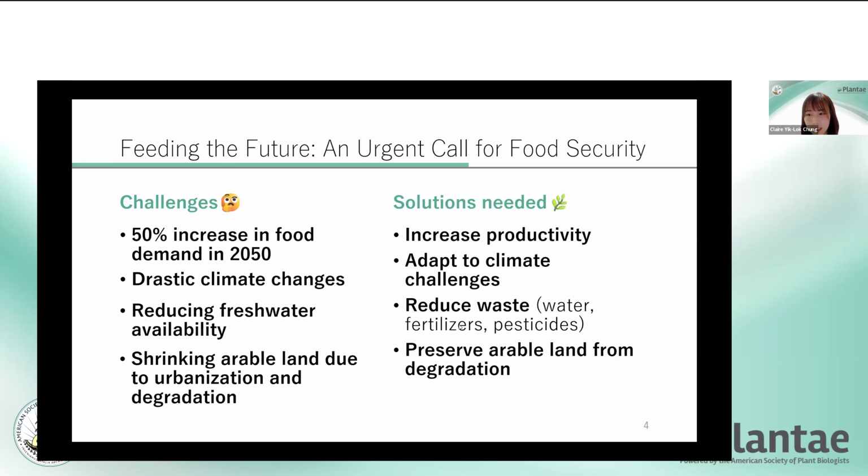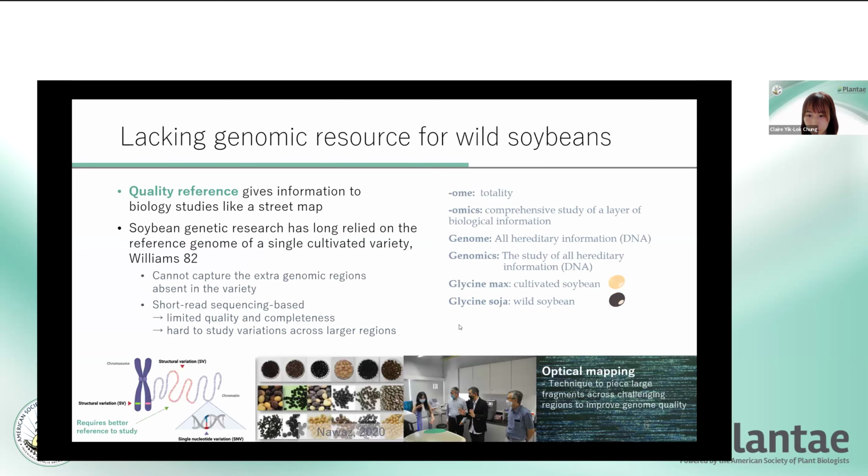According to the World Bank data, global population is going to reach 10 billion in 2050. A research in 2021 analyzed hundreds of scenarios in 26 global studies and projected a 50% increase in food demand by then. We need to produce ever more food to feed everyone. On the other hand, food supply is being heavily challenged. We are experiencing drastic climate changes with ever more serious and frequent floods and droughts across the world.